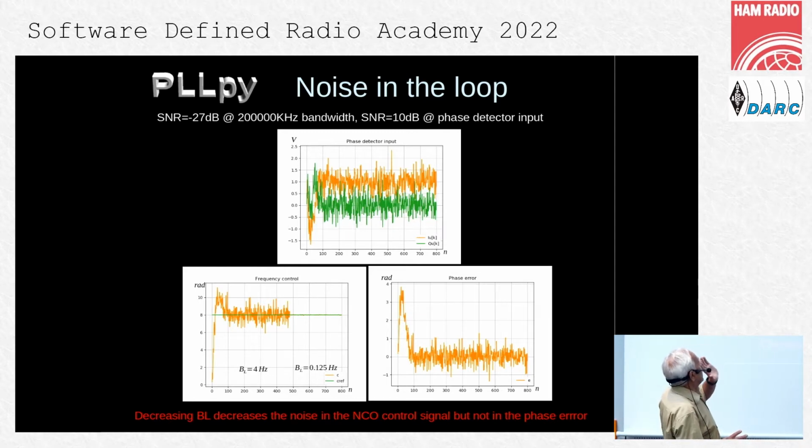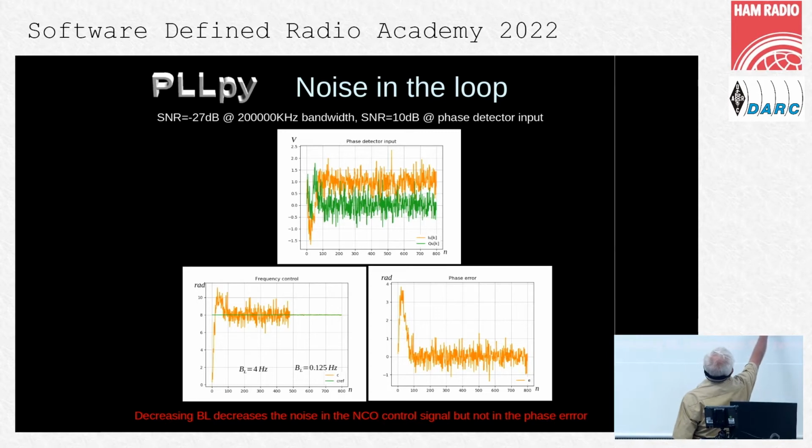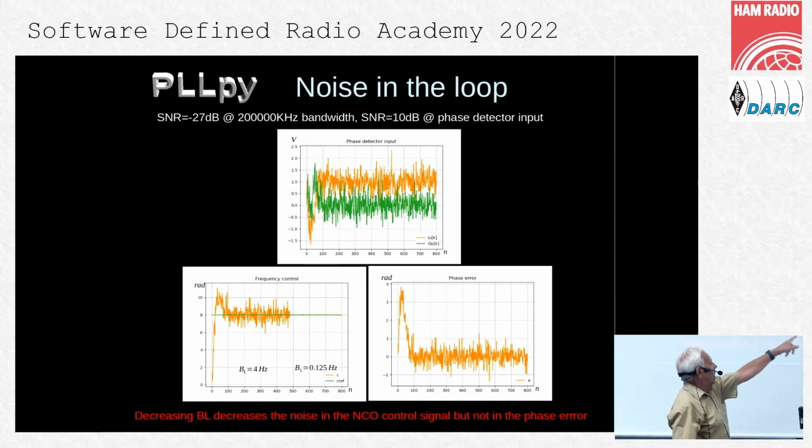Here we use a very bad signal-to-noise ratio, -27 dB in a 200 kilohertz bandwidth, which is +10 dB at the input of the phase detector, because we have a low-pass filter with a cutoff frequency of 20 hertz. And you could see the PLL will lock.